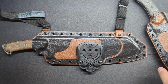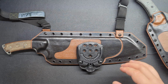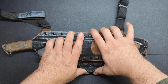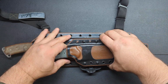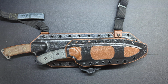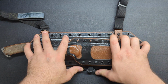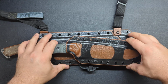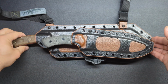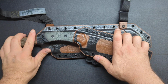It's a really quick and very convenient way of being able to switch and to customize your angle to a very high degree. So as far as it relates to the piggyback system, the only angle that I would personally carry at is right there. I mean, that's it. If you can't hit 10 degrees in either direction, it starts to get a little bit wonky. If you go forward, that's not too bad. I could probably do that. But if you go obviously any further, it's just kind of weird.